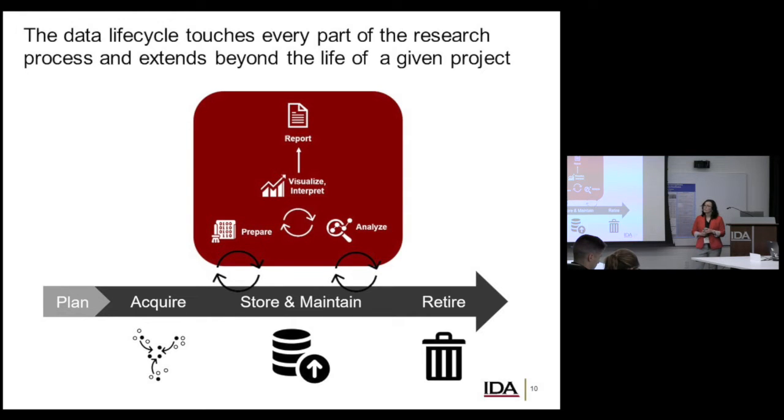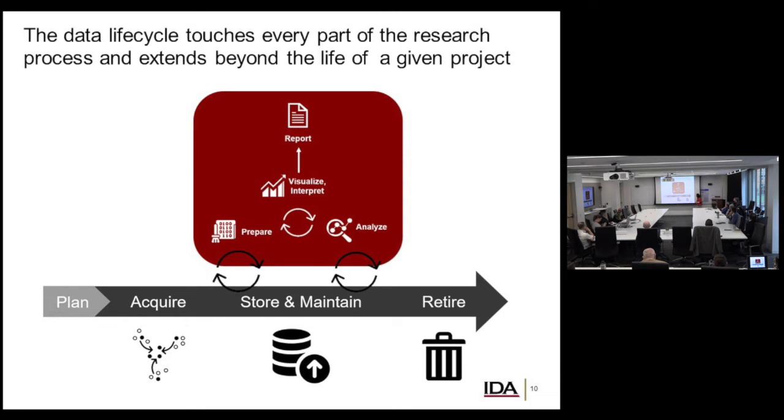One thing that's really important to consider as you're thinking about data management is how data actually flows through your organization, or your test program. At IDA, we went back and forth about this for a while, at the same time we were defining data, and this is where we landed in terms of how we view the data lifecycle. But you may have a different view, and your process may look a little bit different than this. The way that we think about it is that the bottom part of the figure is really the foundation for data management, and then the top is about analysis and how that feeds into additional data.